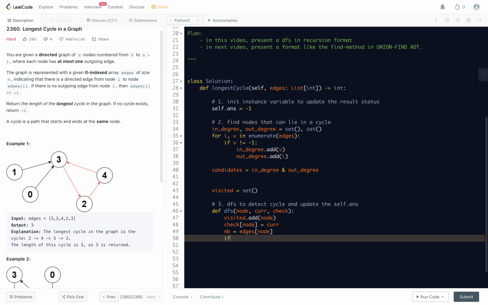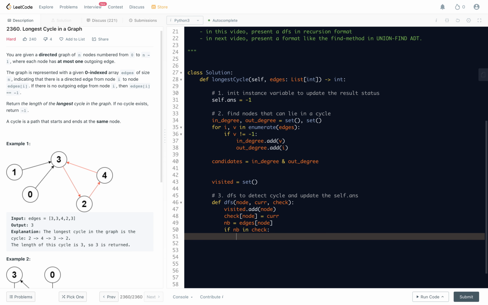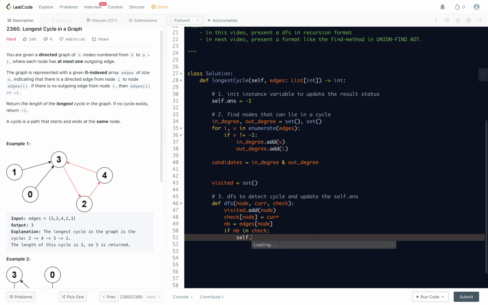So then if neighbor is in check, it means that we found a circle. So then we're going to update the result. Self answer equals maximum of self answer and the current circle length. That is current minus last time we saw this neighbor, then plus 1.